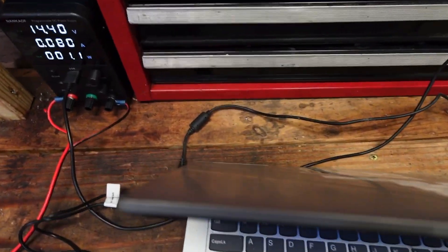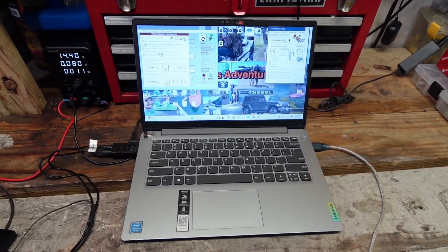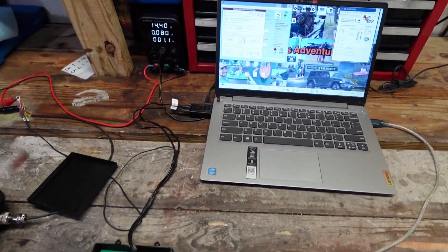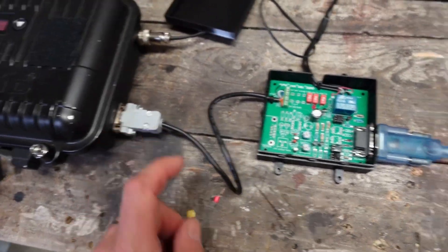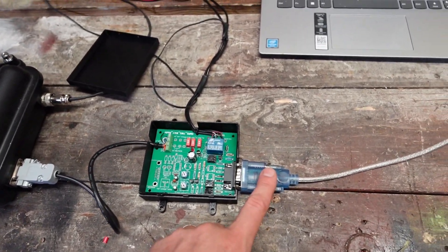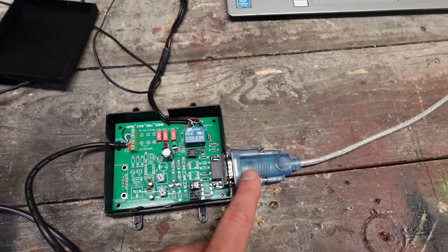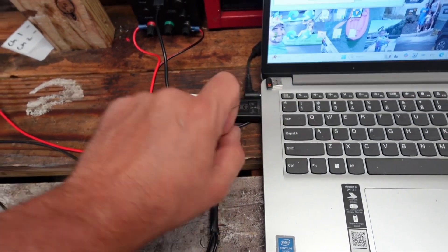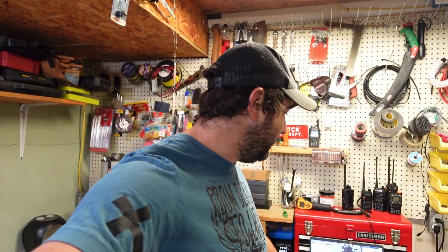It constantly runs something — this is kind of my go-to little small computer. But this will be your board; you'll simply plug it in. The only things you have to buy extra would be a USB-C or USB to serial port cable, and a sound card if you need one. Since we do GMRS around here, we can't really show you the GMRS functions working with Zello. If I had an amateur radio license, we could hook it up to Zello and play around with it.